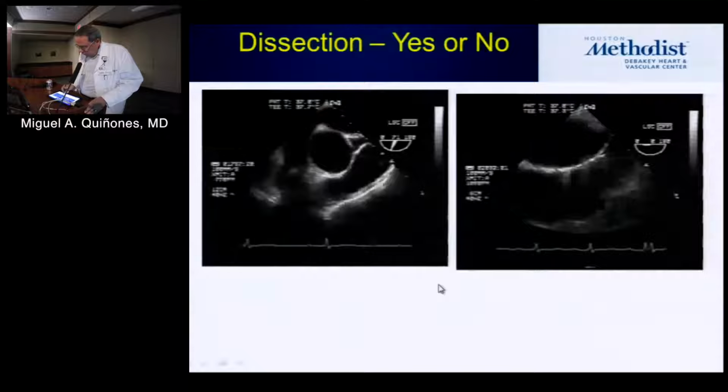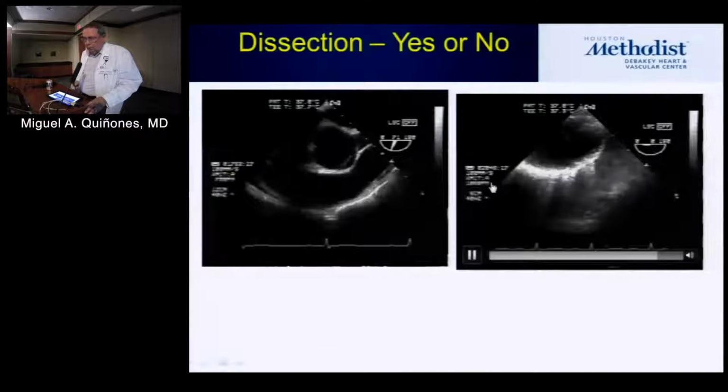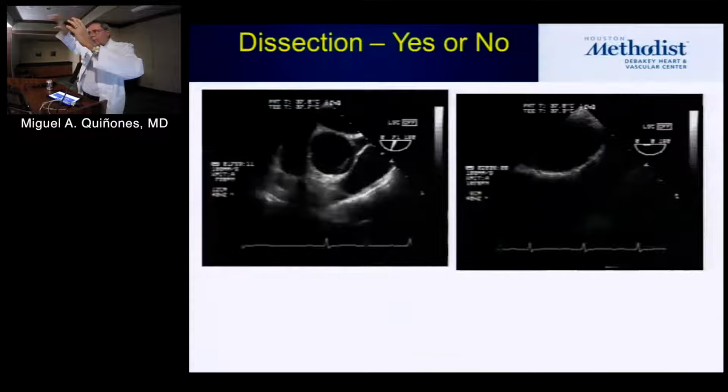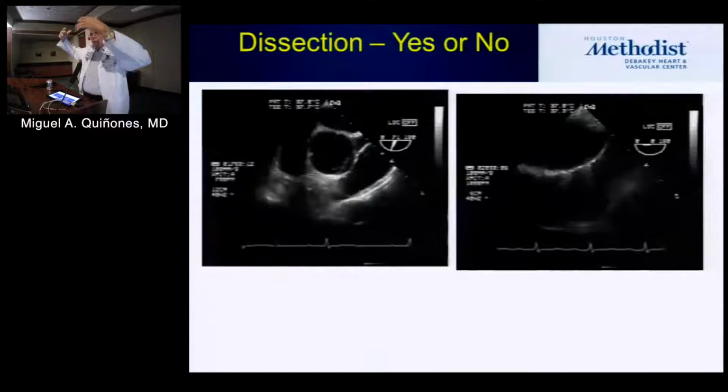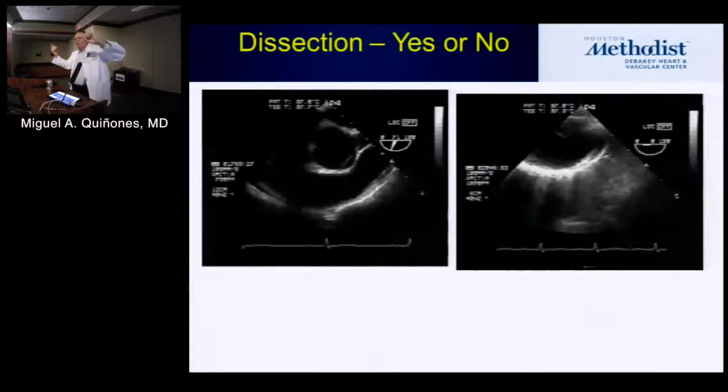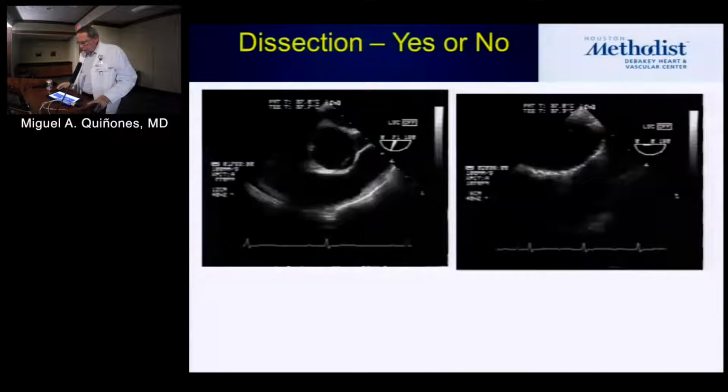And you can see now that there is movement of that flap that is independent of the movement of the walls. The other thing that I have to remember, dissections don't happen in a straight line. In fact, they commonly go elliptical. So they start in one place, and they roll around like this as they are progressing. And that's why sometimes in one tomographic plane, you'll see two flaps. It's not that you have two dissections. It's that you're catching two points of that elliptical rotation of the dissection, which when you do 3D reconstruction with other imaging modalities or even with 3D TEE, you can then very nicely pick up.